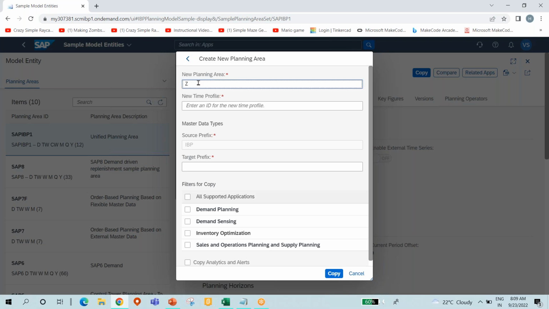Generally, as a best practice, what I've seen in organizations, the name will be something like Z, and whatever the company name is; if the company name is big, they may take the first three letters of that, and then something like prod, as this is a production planning area. So let us say that this is for SAP IBP.